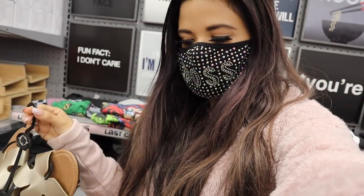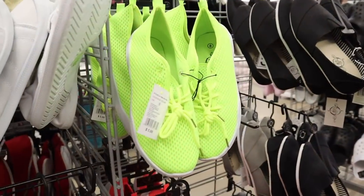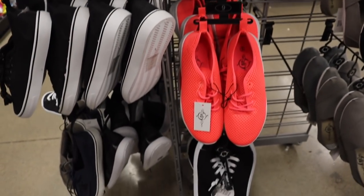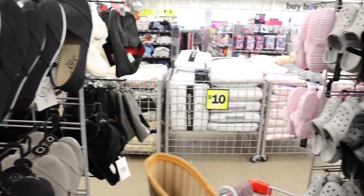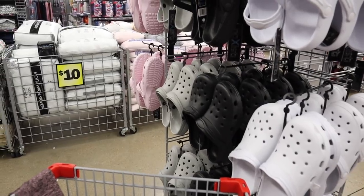The slides are obviously way better for five bucks, but the sandals might hold up longer. On the other side they have neon shoes — very comfortable. I own the green and the pink ones. They also have crocs in white, black, gray, and pink, but personally I don't care for crocs.